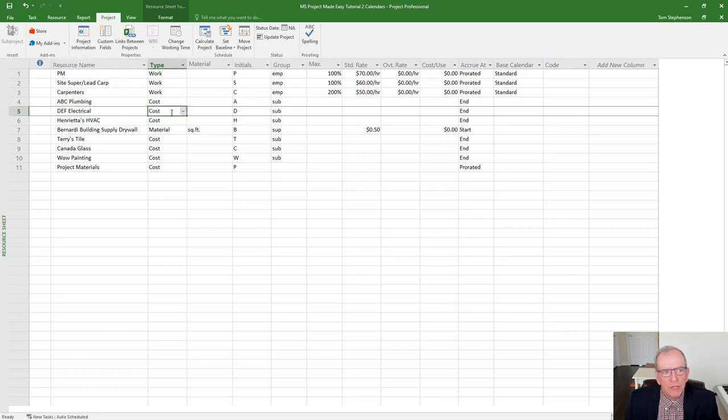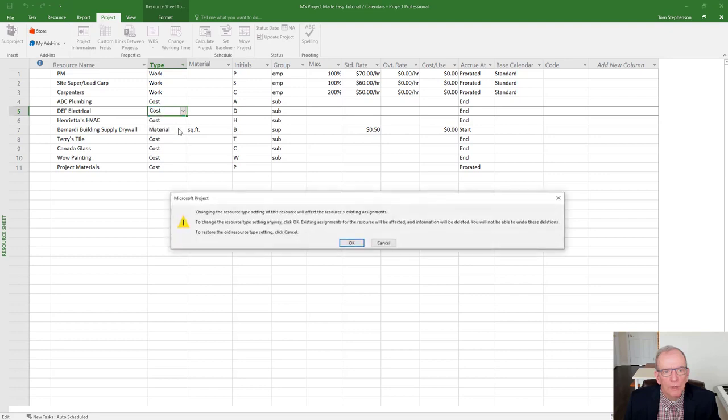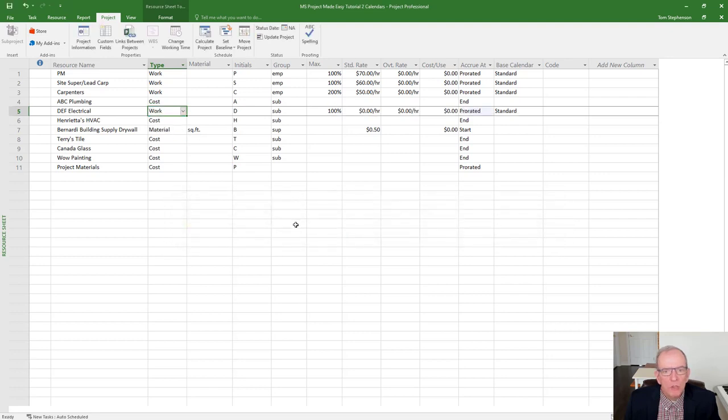But if the electrical sub was under work, what I could do is I could pick the calendar and I could assign it to the resource. So I could actually pick that calendar and assign it to that resource. So every time I assign that resource, it would be using that calendar. But that only works under the work type. So this is sort of giving you something to think about later on when we talk about resources.